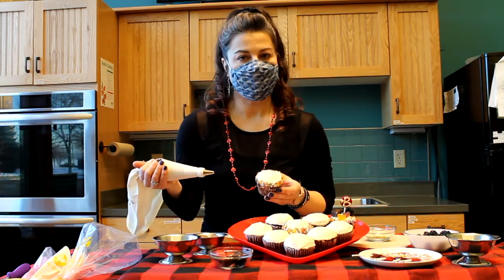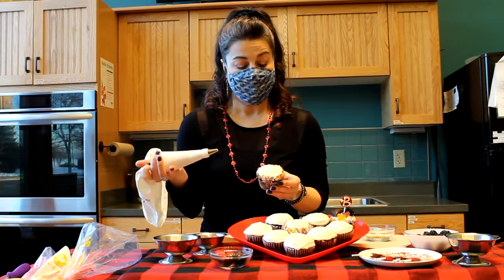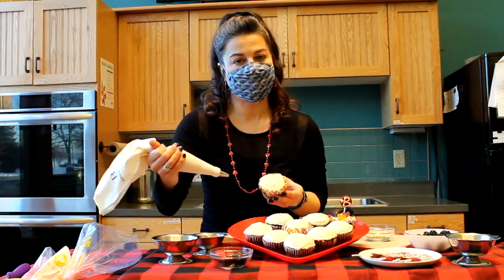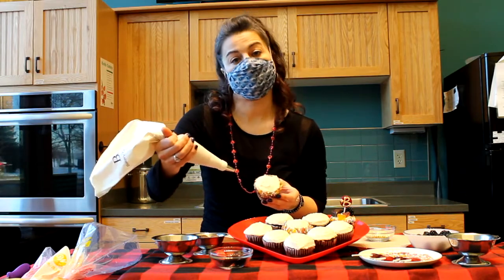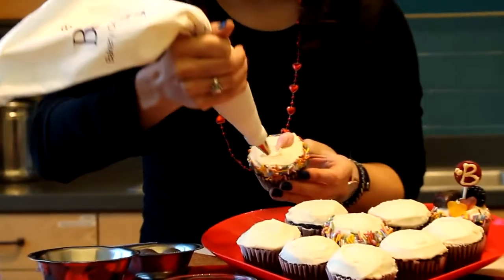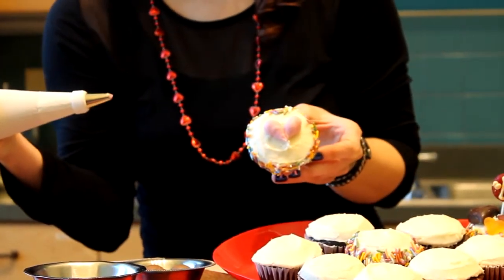So another technique you can use with a number 10 writing tip is to make a heart. And really all you're going to do is squeeze and release at an angle. We're going to do one side of the heart at a time. So squeeze and release, squeeze and release, and you get yourself a heart.